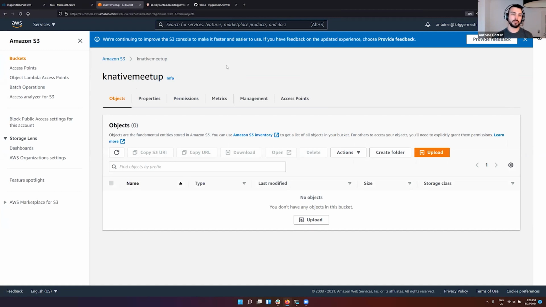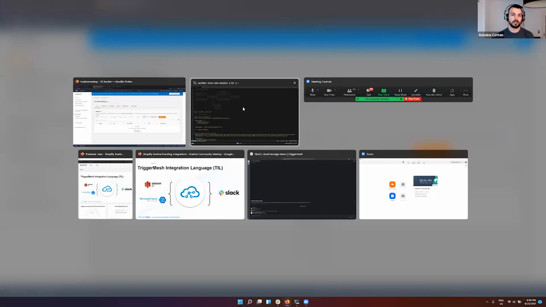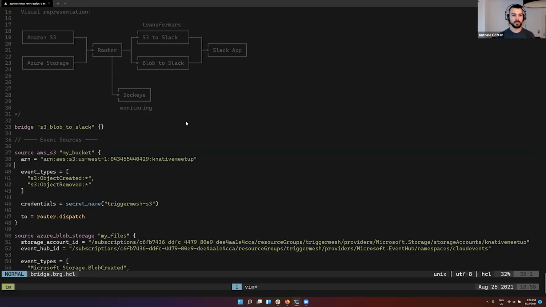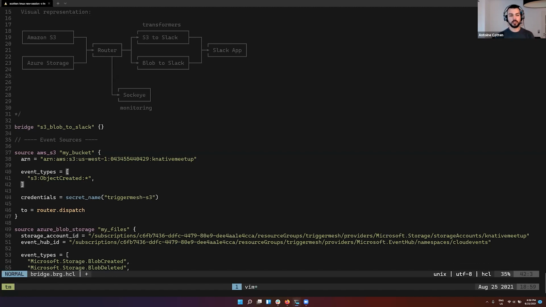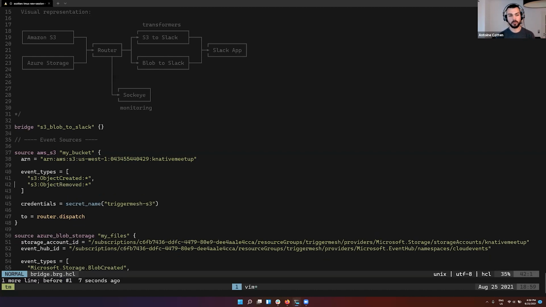I have to pass this reference in my description, right? This is the very minimum. You also have, in some cases, to define the event types you want to subscribe to. So I want to know, for example, when an object has been created in my bucket, but I'm not necessarily interested in delete events.